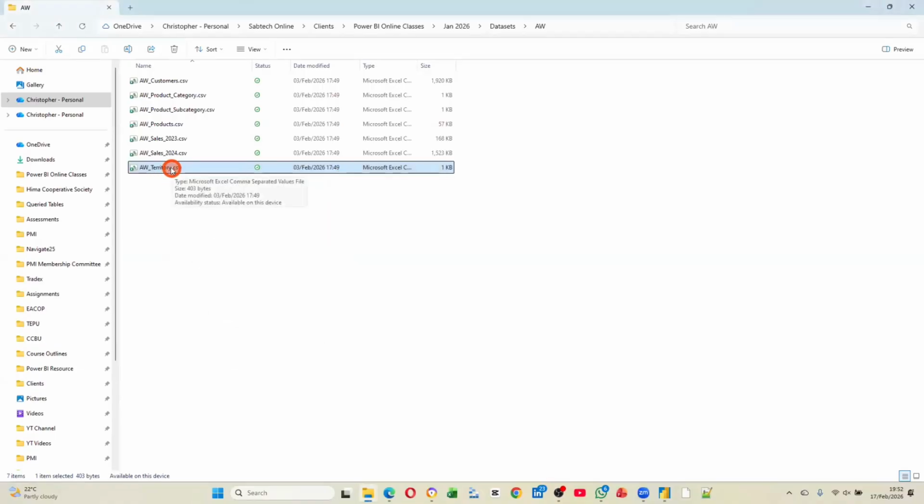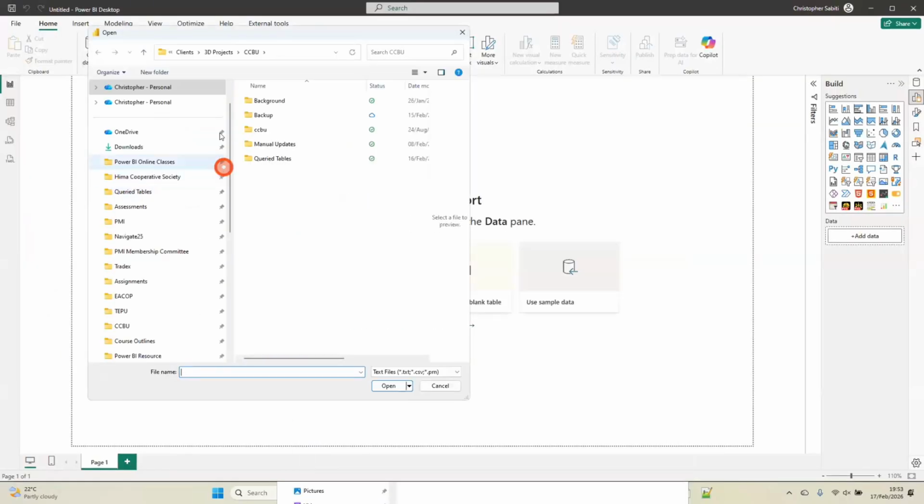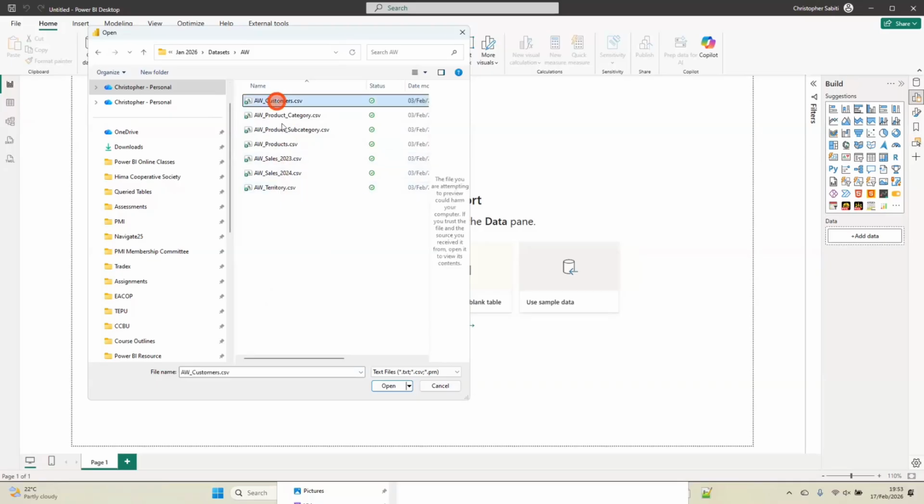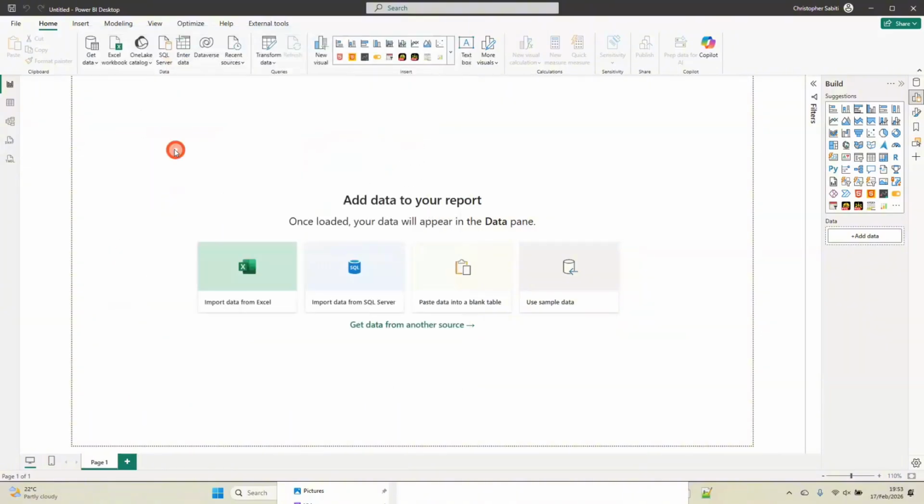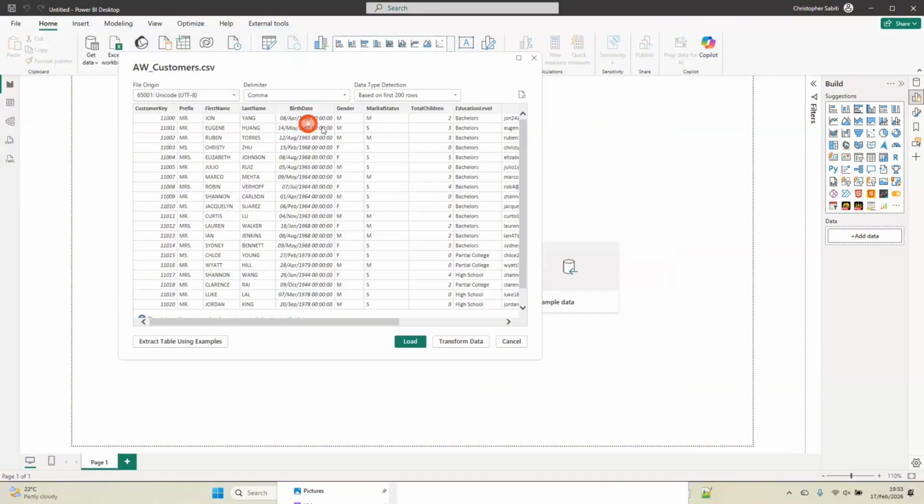If you don't see the .csv, I will go ahead and pick text/CSV. We do the same to the address where it is. You see now, we are trying to pick CSV and it was automatically showing me the CSV is present. So here you'll go ahead and pick one by one. You may not pick all of them at once because they are not of the same format. The only files that have the same format are the sales 2023 and sales 2024. So we shall pick one by one. So you go ahead. So this is it.